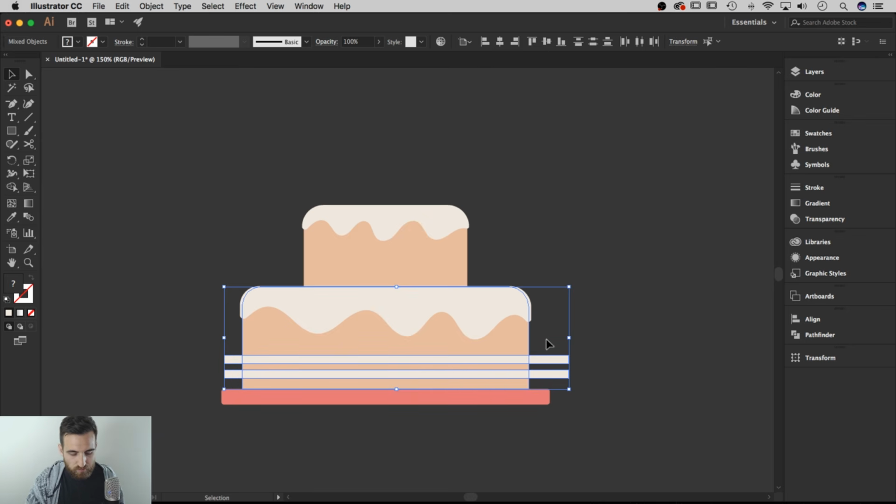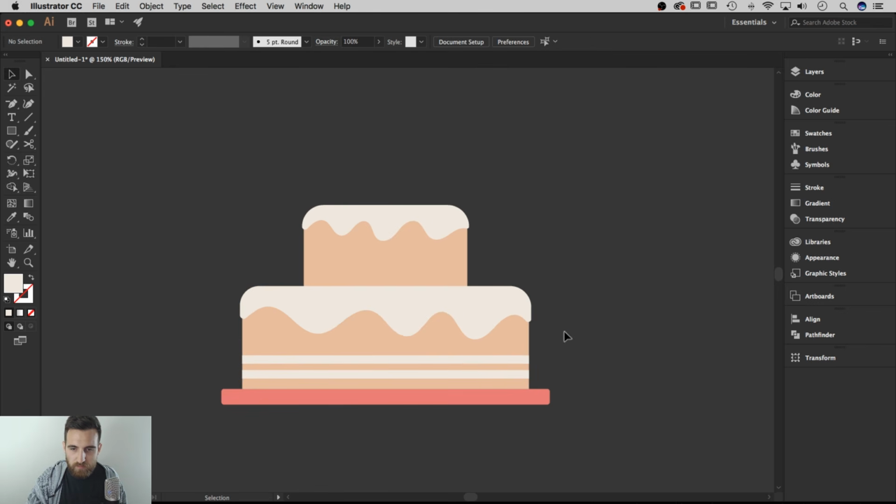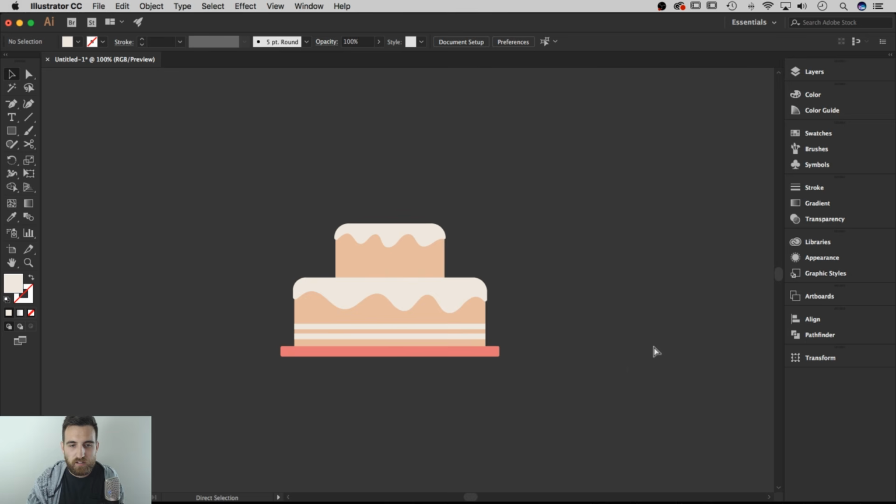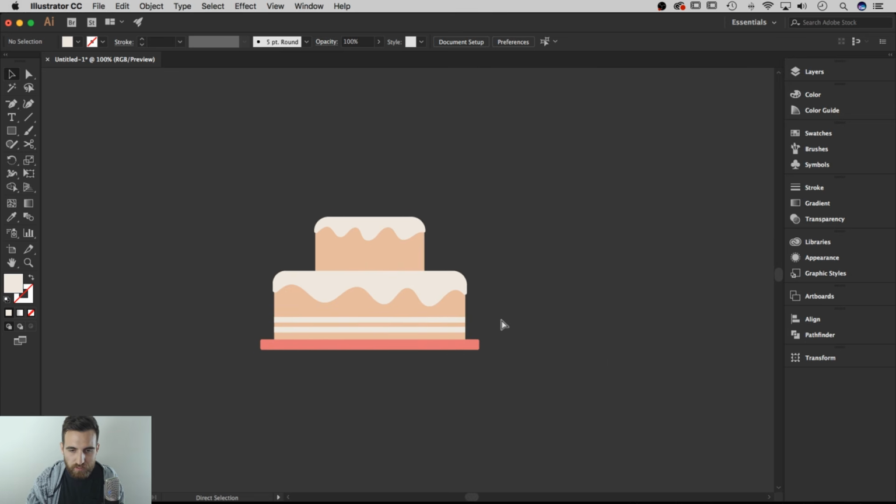And now that I have those three selected, I'm going to hit Shift M. I've got that Shape Builder tool selected. Hold Option, and I'm just going to draw through the outsides of those to cut them off there, because I want that icing to just be on top of the cake and inside the cake there. Perfect. So I've got two little icing layers there, and I'm going to bring them up a touch.